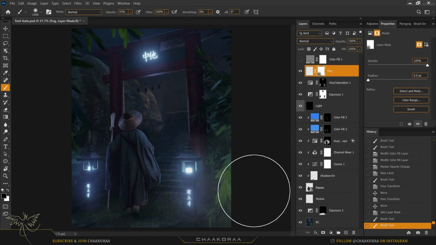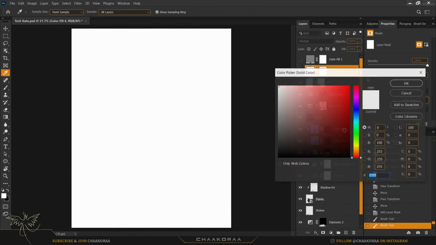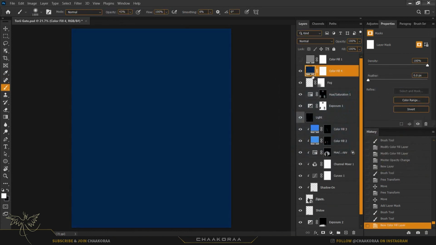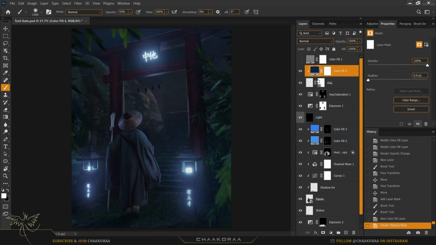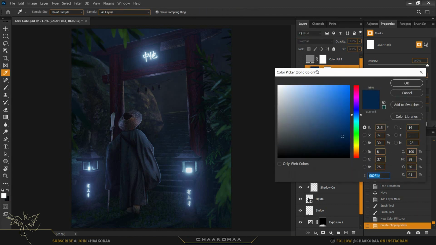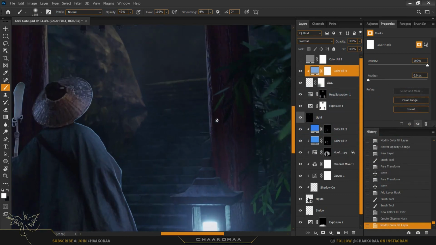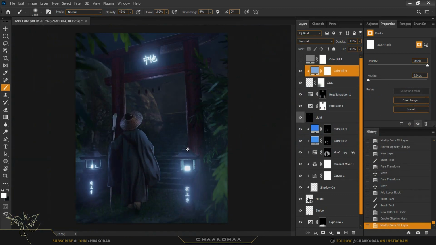And we can change its color by adding a solid color, and maybe we can turn it black and hold Alt and make it a clipping mask to the preceding layer, I mean the fog layer, and we can change its color anytime we want to something around this. This is good. And for the background, I want to add fog here in that part behind the Torii gate.